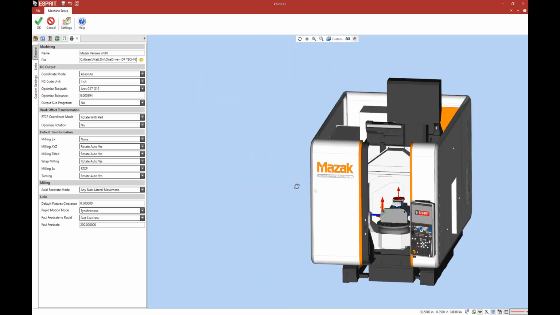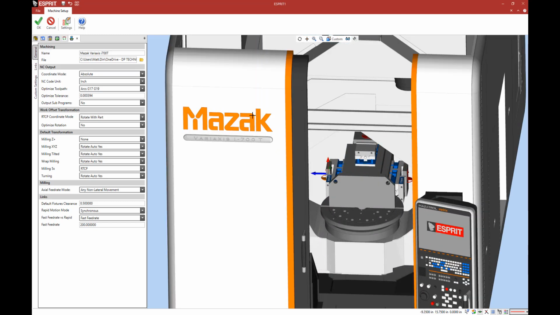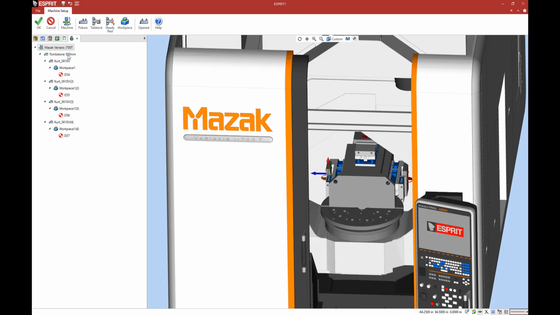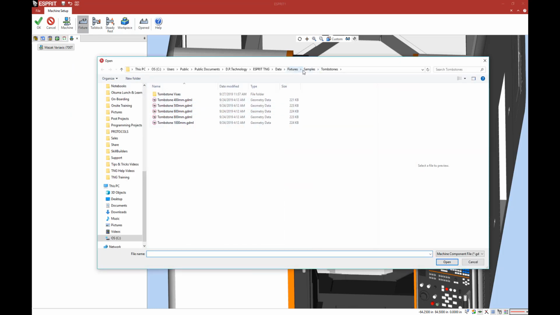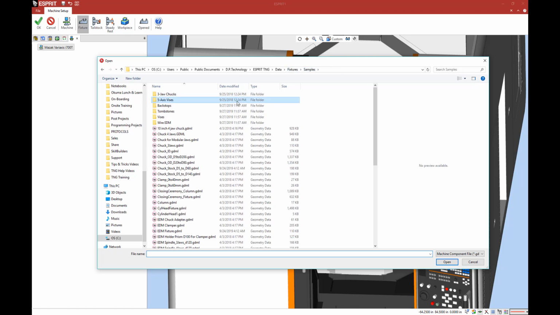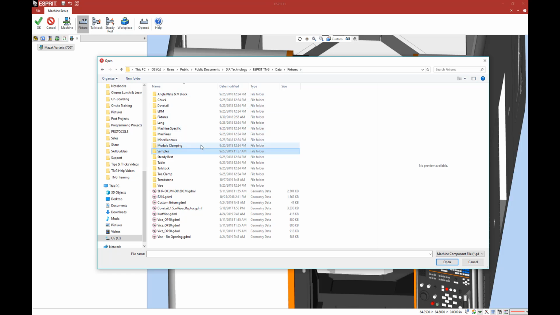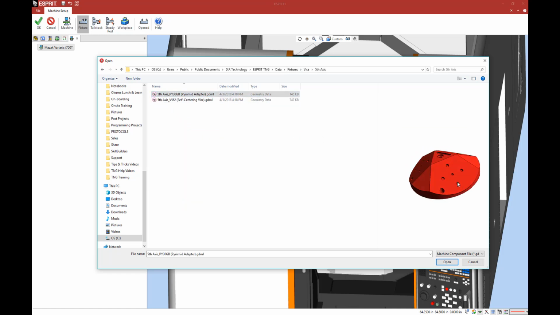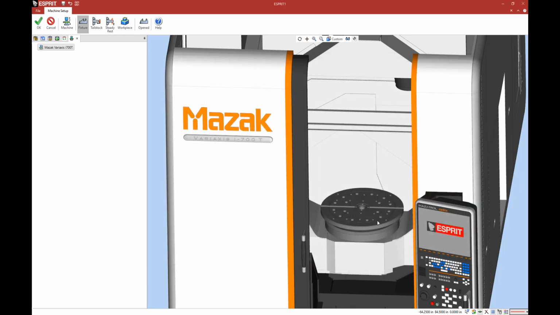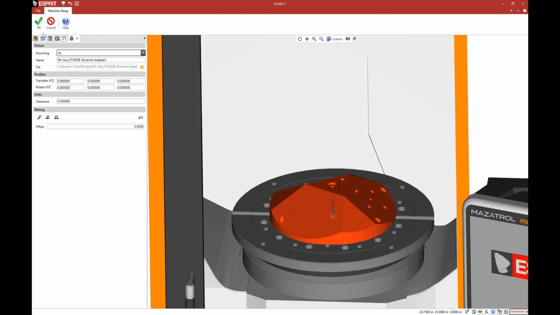There it is. Then let's get rid of that tombstone. I can mount a fixture in the form of a 5th axis pyramid adapter. There we go. 3 different orientations. Let's open that up.